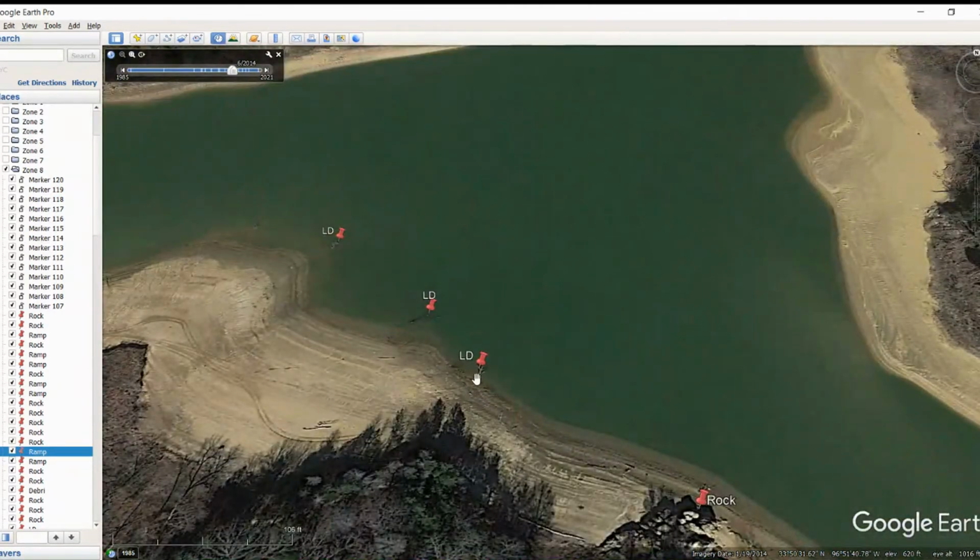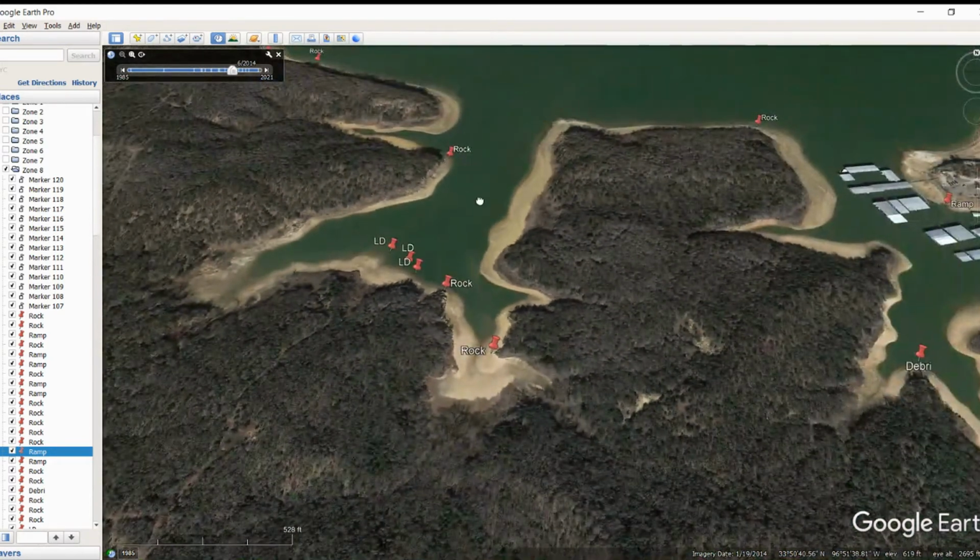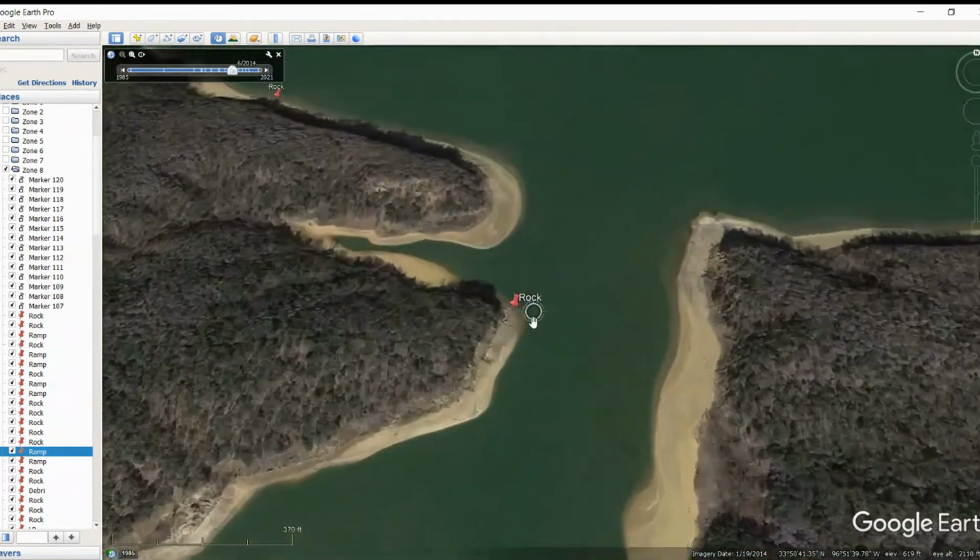And then if we move further up, we've got a lay down here, a lay down in this area, and another lay down in there. So 3 different lay downs that you could fish around. All look really, really good. So let's pull back out. Let's move up just a little bit further.